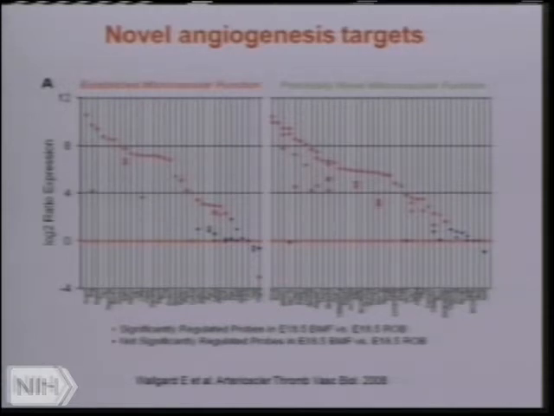This is a study that is a bit old now, but I like it, because what it shows is that, and this plot over here is showing the established microvascular genes with established microvascular function. And this graph over here is showing other genes that they found that are related to microvascular function, but we never heard of, or that are not the classic genes for microvascular function. And as you can see, there are actually more of these genes than in this plot over here. So the answer is yes. There are plenty of targets.